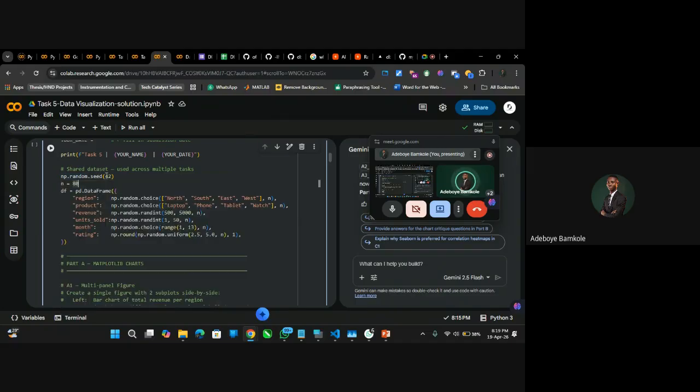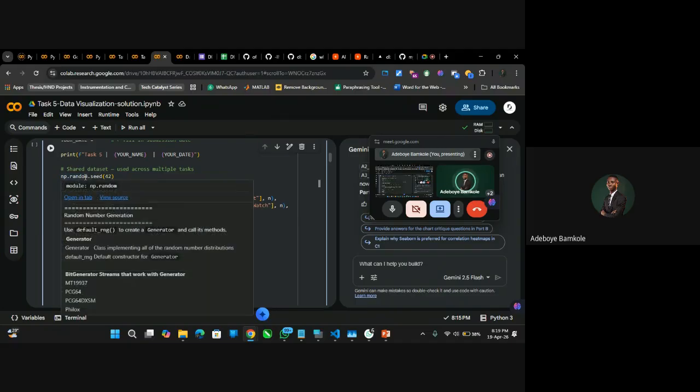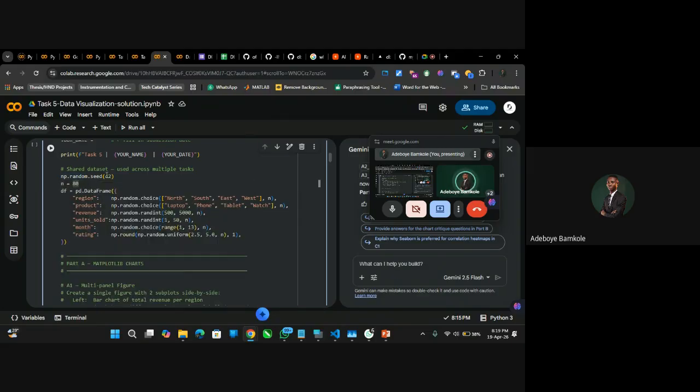So let's see if we can read the information they gave here. Random number generation: it uses default_rng to create a generator and call its method. So that number is just for us to be able to produce consistent numbers.